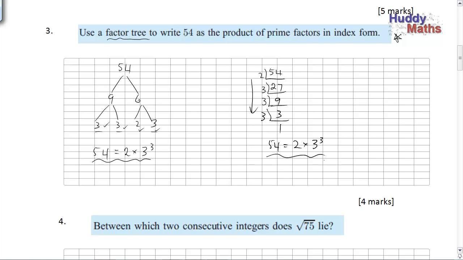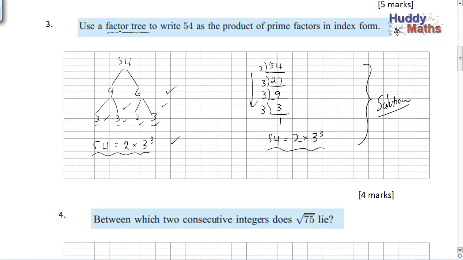Okay, so there's 4 marks there. Basically showing some working of the factor tree, 1, 2, 3, and 1 for the answer. So if you just wrote the answer, we'll give you 4 marks this time. But remember what we want in maths, not just the answer, but a solution showing you how the answer was obtained. And there's generally part marks for that. So let's set it out well.